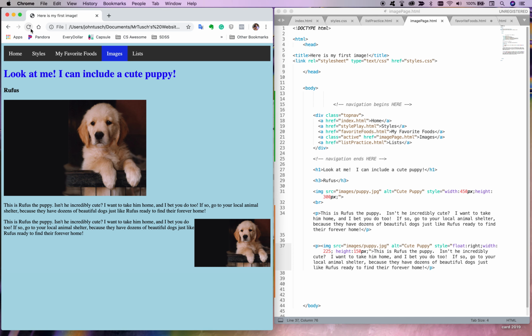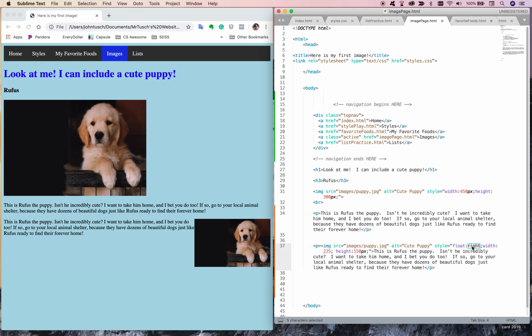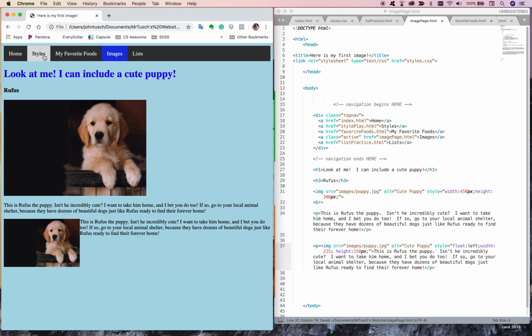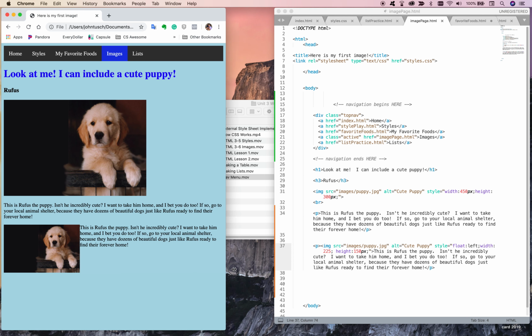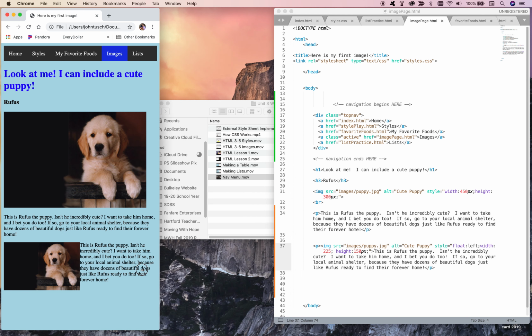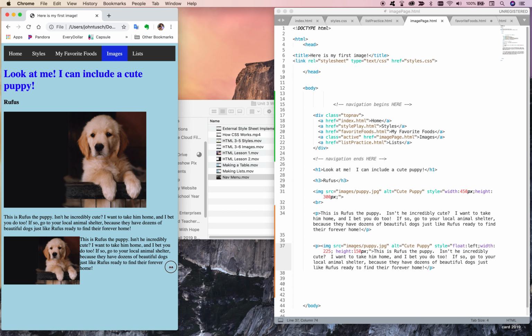So here we go. And sorry, it's telling the image to float to the right of the text. I apologize, I misspoke. So when I say float right, it's going to move the image up there. Now if I change this to float left, and I save it again, it's going to flip it over there. Now, what's the difference? Because now it will continue to wrap that around.